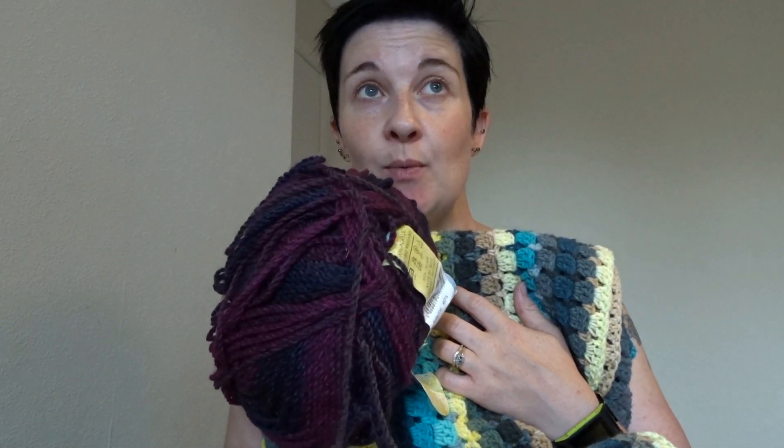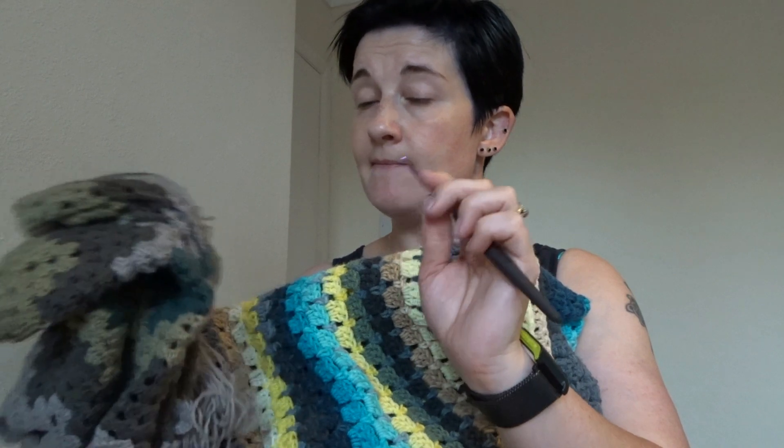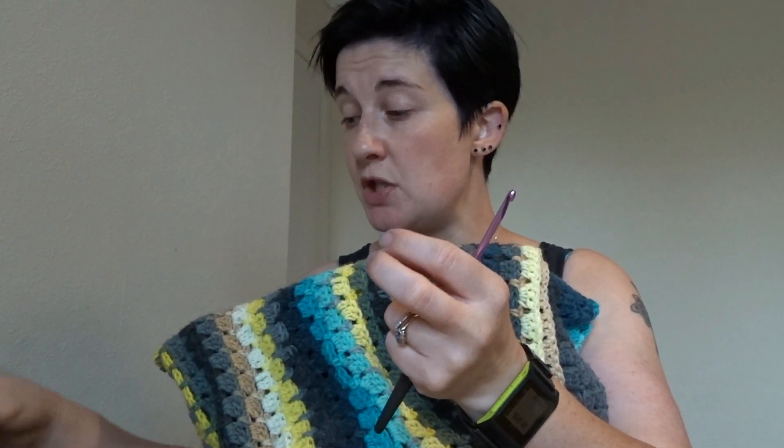Maybe a six or six and a half - is that the gold one or the green one? I get to play with my new hooks and a yarn I really like. I don't work with chunky stuff a lot but I do now. I'll use a five mil with this, then I went back to a four mil with the other and it's just too thin - though it is lovely and soft when it's worked up. It's a bit of a shame but I'm just not feeling it.